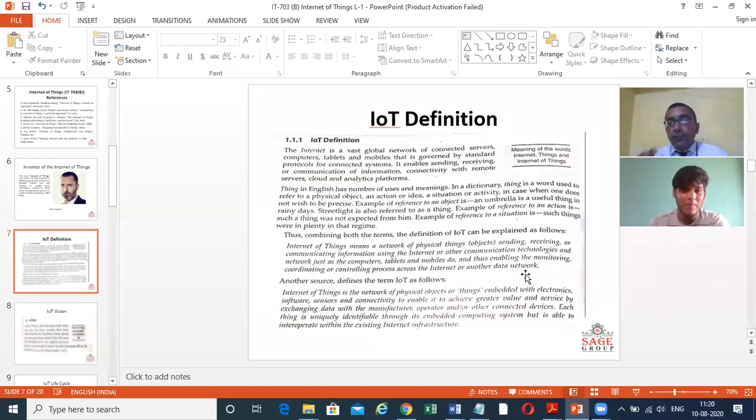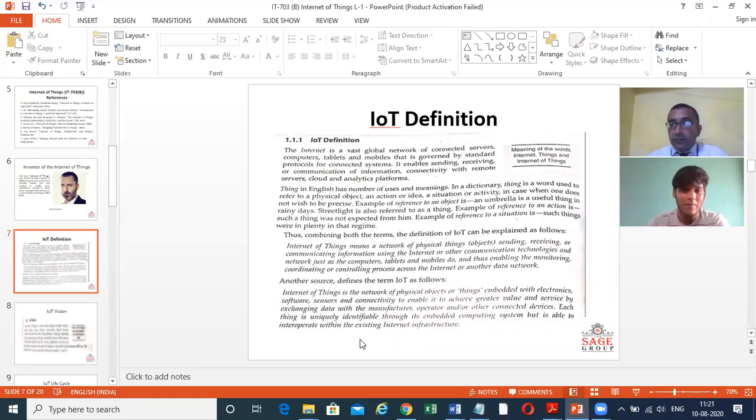So here we take the word internet. Suppose you are in a situation where you are making a project, but there is no internet. Then what will you do? Then you will be dependent on other communication technology. One protocol is the Zigbee protocol. We can also use the Zigbee protocol, or just like Bluetooth, but that is very restricted and will work only in a very small area. So here we can also use another communication technology, but the main one is the internet.